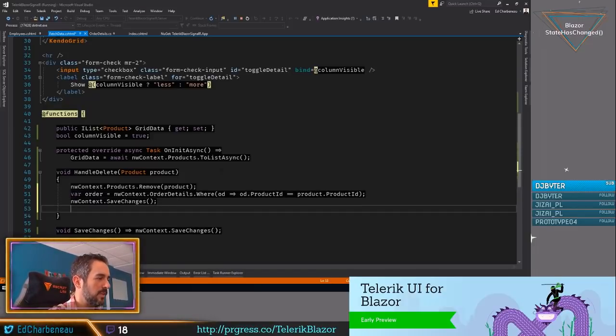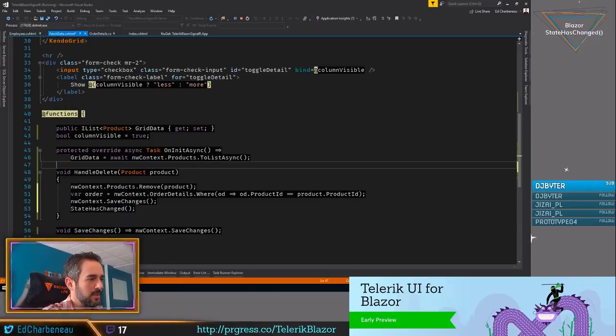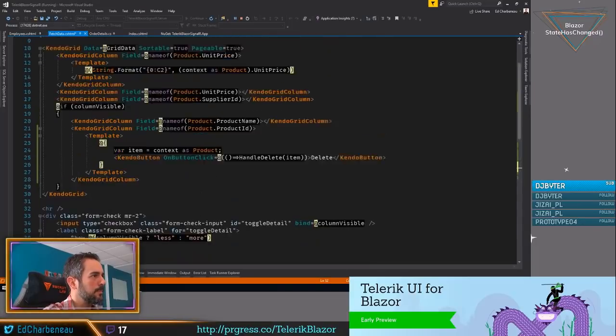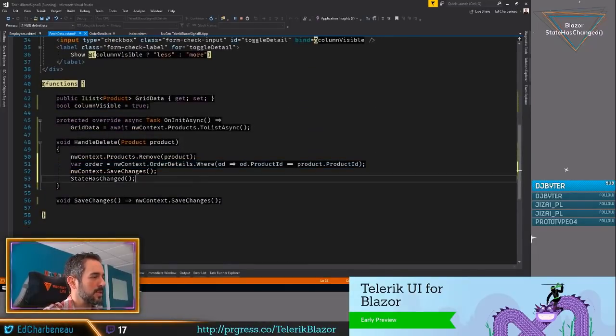And then we'd call save changes, and then we call StateHasChanged. If this was a flat database, wouldn't have to go through finding the foreign key and deleting it like that. But that should essentially do the trick. We're going to take that item, delete it.